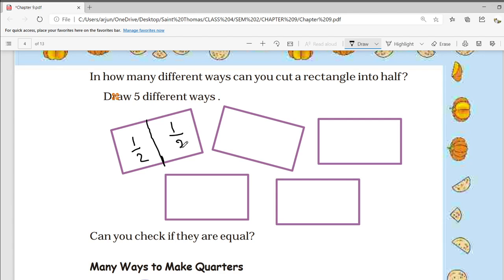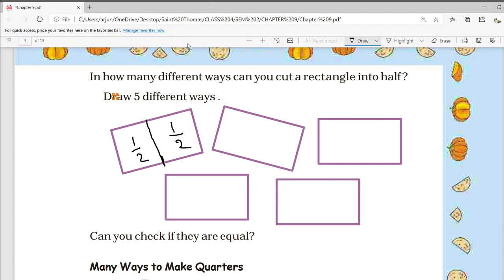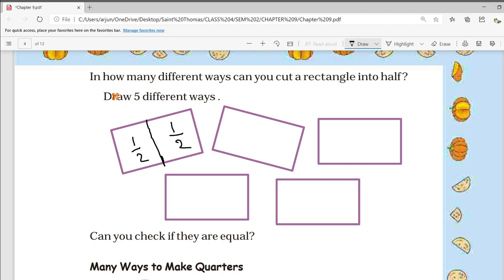Similarly this. What can be the next possibility? You can cut it from this portion, right? So half. Now another way.